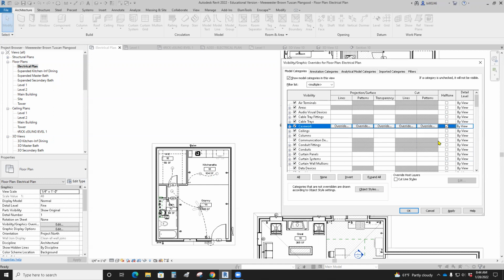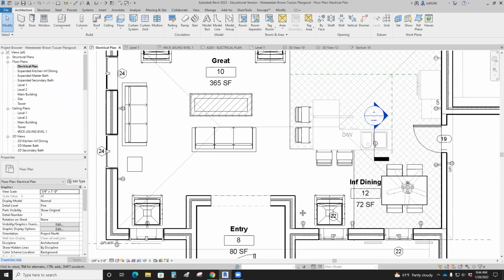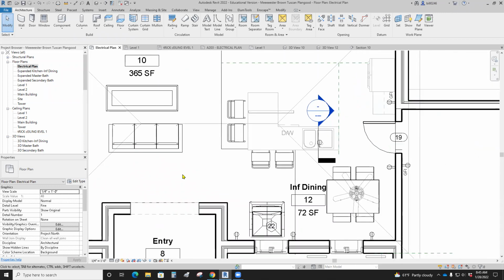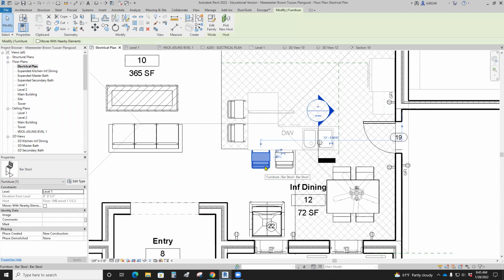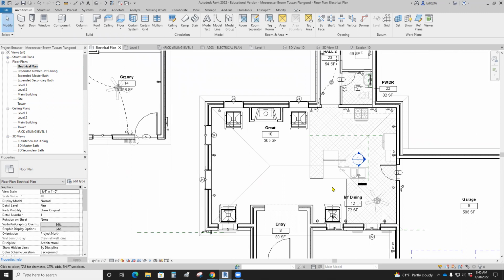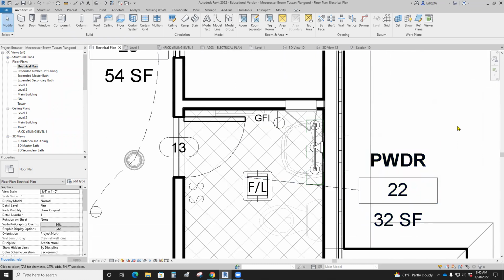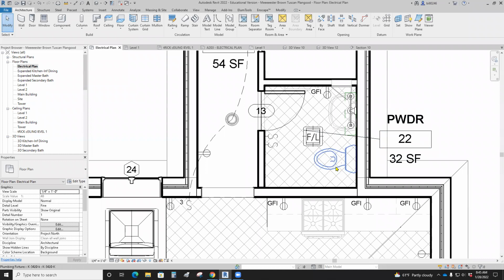And let's see, what am I forgetting? So that's that, right? Now watch what happens to the model. One last thing for the electrical plan: you're going to VH the furniture. We don't do furniture on electrical plans. VH. Say goodnight. The electricians don't want to see the furniture. They don't care. They just want to see where to put their stuff. And you'll notice now that I can see the light, because it's in a plan region, but the fixtures and all that are off.